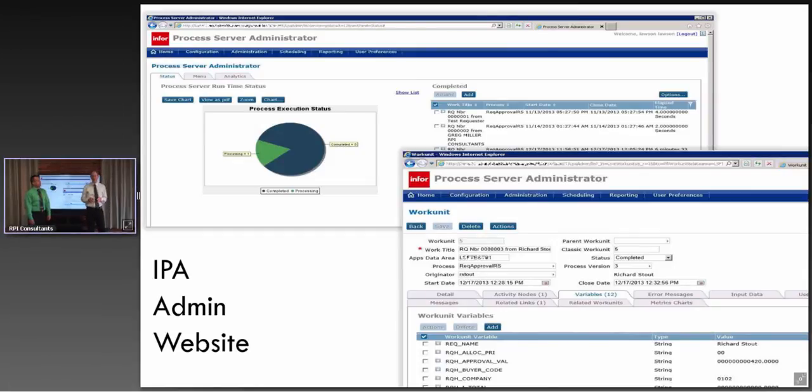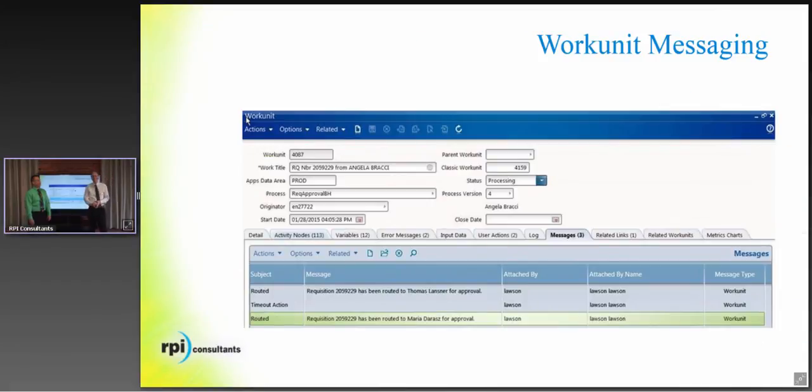And I touched on this a little bit earlier. We've got a work unit messaging capability. What this is basically, an area attached to an individual work unit where I can add messages, sort of like keep a running audit trail or log going on. This information is accessible right within the in basket, and approvers can actually add messages. They can use this to have maybe a rejection reason or something like that.